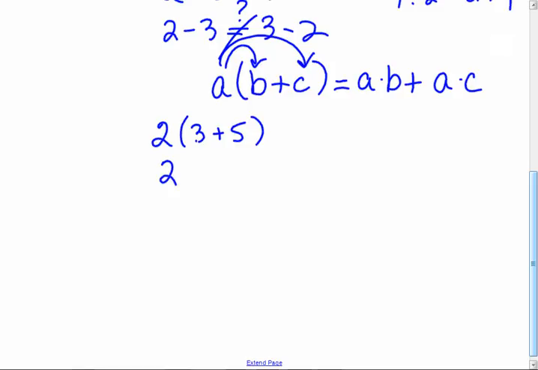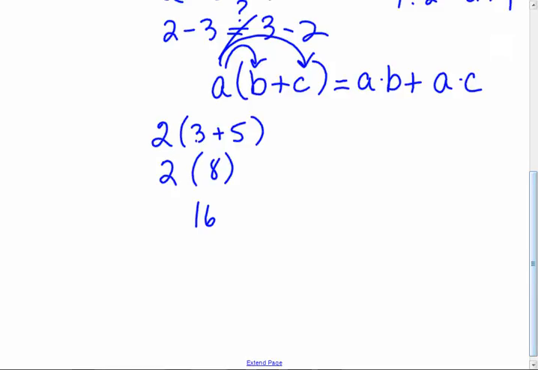Let's do this the old-fashioned way. What's 3 plus 5? 8. What's 2 times 8? 16. Some of you don't like to distribute. You don't want to give every mailbox here a flyer. Well, I'm the advertiser, and I want every mailbox to have that flyer, because I might miss somebody. Somebody might buy something from me.